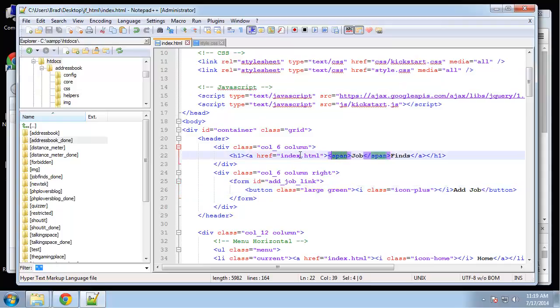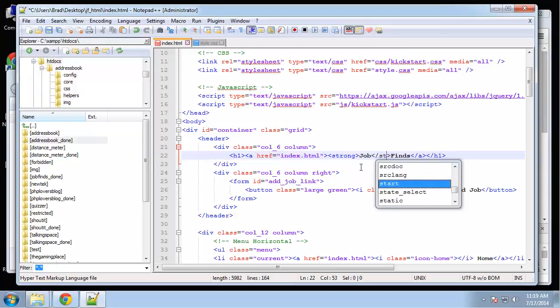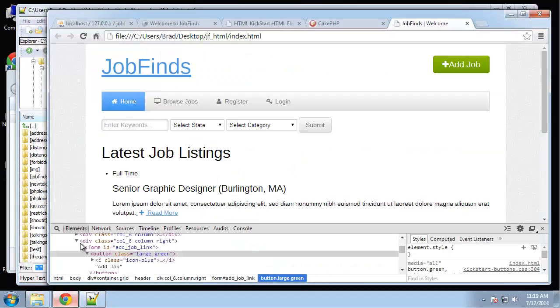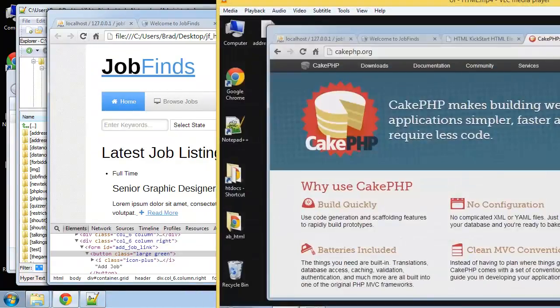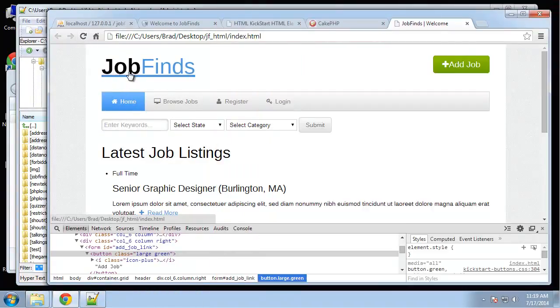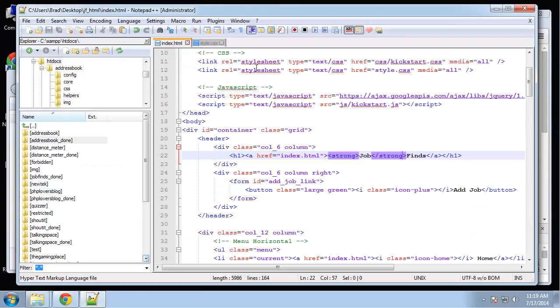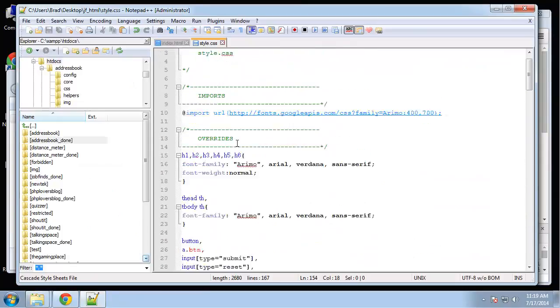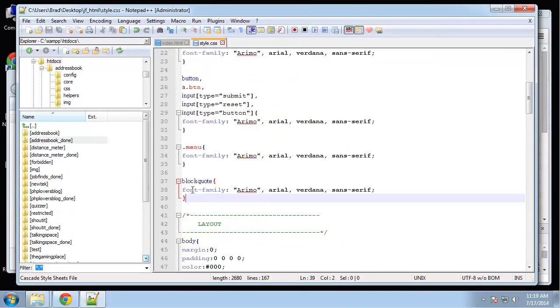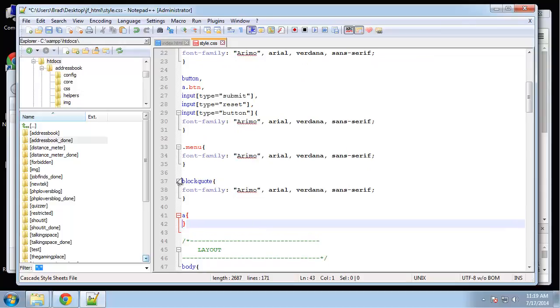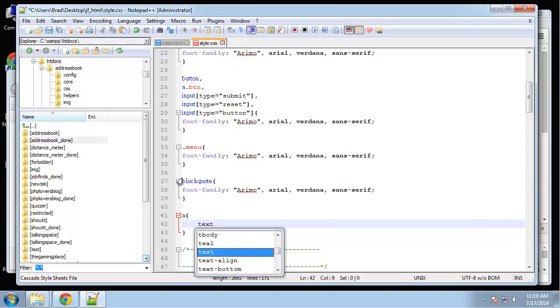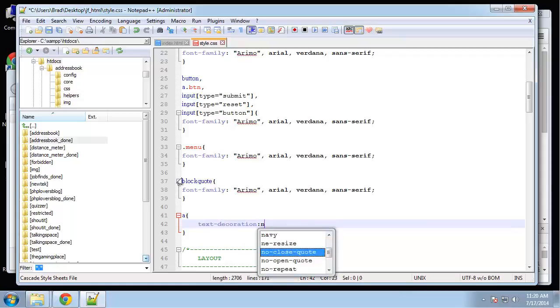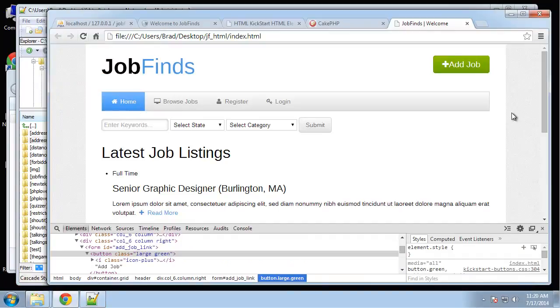So let's change this to strong. Okay, so now it makes the job text black. I don't want this underlined, so I'm going to do an override in our style sheet. So in the override section, let's just put in an A tag and say text decoration none. Okay, so that looks a lot better.